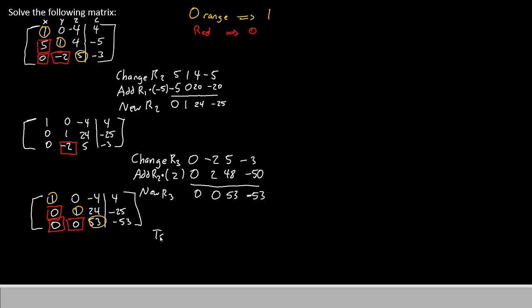What we need to do is take row 3 divided by something to make it 1. Well, if I want this 53 to become 1, it stands to reason, I'll just divide everything by 53. So I'll have 0, 0, 53, negative 53. And divide all the terms by 53. So let's write our matrix one more time. The first two rows still don't change in this step. I will simply recopy them. And now 0 over 53 is 0, 0 over 53 again is still 0, 53 over 53 is 1. Negative 53 over 53 is negative 1. And so now our matrix is in row echelon form like it should be.